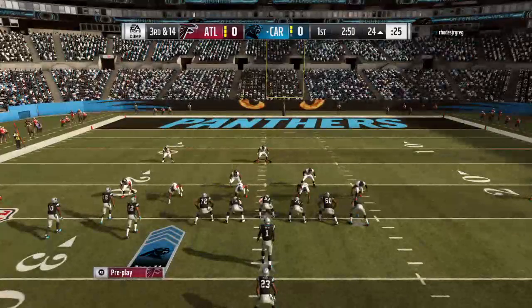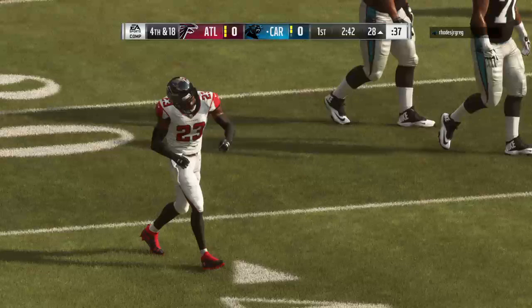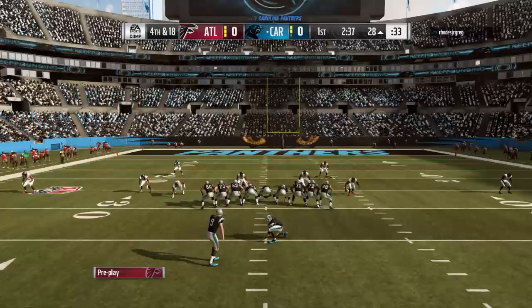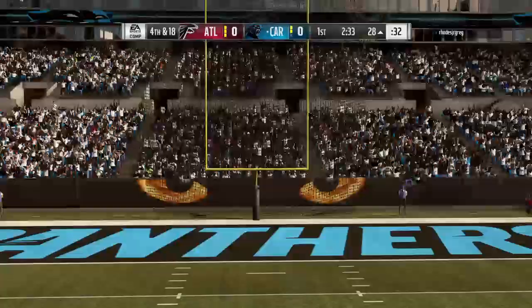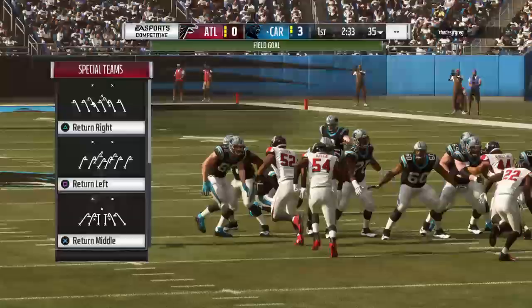Now the former Oregon man, this is Kenjon Barner. And not even back to the line of scrimmage this time as they're on him quickly once more. They'll wind up losing 4 yards on the play, and that's going to make it fourth down. And Gano's kick is right through. And the Panthers stake claim to a 3-0 lead.